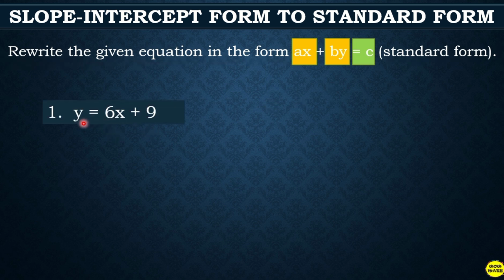So, I have here in the form of slope-intercept form. So, gagawin natin siyang standard form. Okay? So, ito yung ating y, ito yung ating x, ito yung slope, ay yung constant natin. So, kagaya nito, dapat yung x at y mo magkasama sa left side. So, ito, si y lang ang nasa left side natin. So, anong gagawin natin? Anong kulang sa left side? Yung x. So, dapat itong 6x mo nasa left side din. Dapat itong constant mo lang ang nasa right side of the equation. So, therefore, dapat ito maalis natin dito.